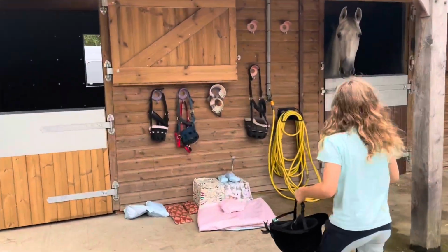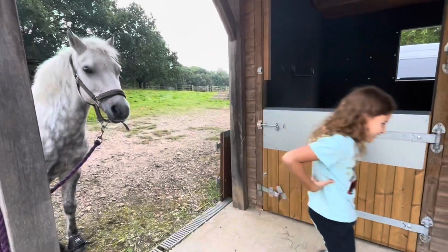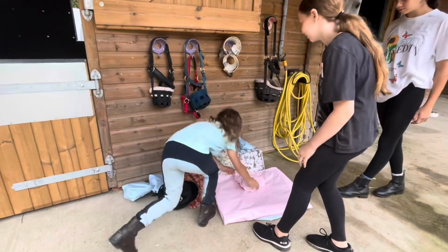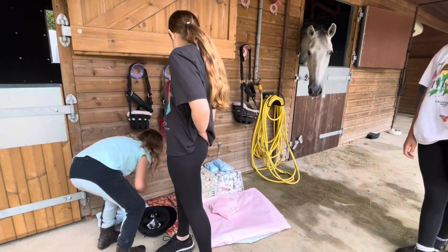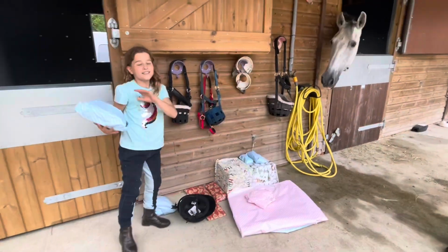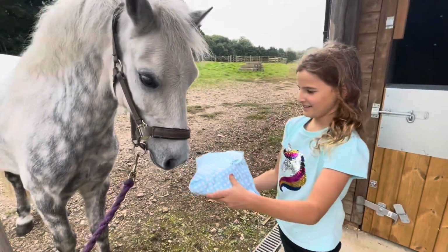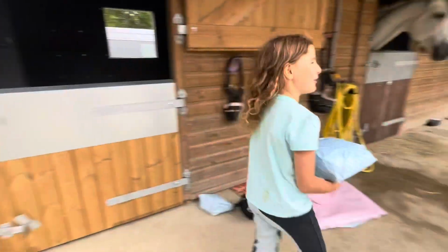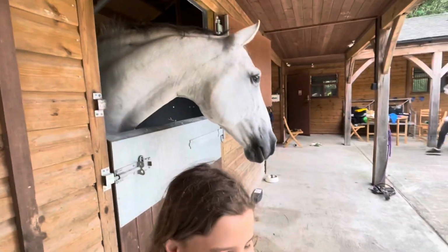So anyway, let's get some presents open for them. We have to slow down. Well, see? So, Lola, do you want to open my present for them? Or should we see if Marley will open it? Should we choose one of the smaller ones first? I know what's inside this, but let's see if Marley will open it. No, he's not going to open it. Let's see if Albie will open it. None of them will open it.